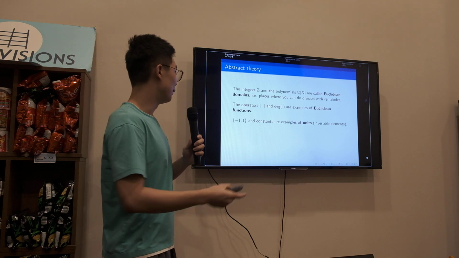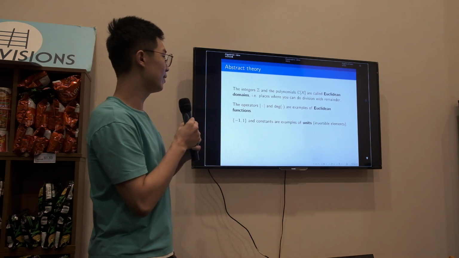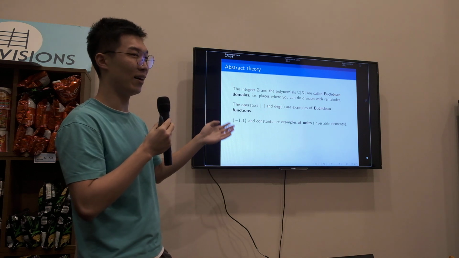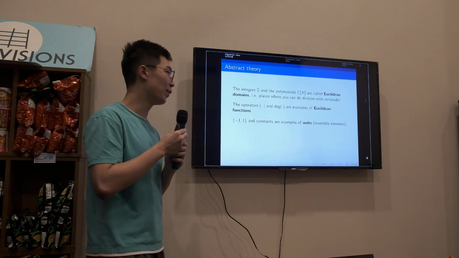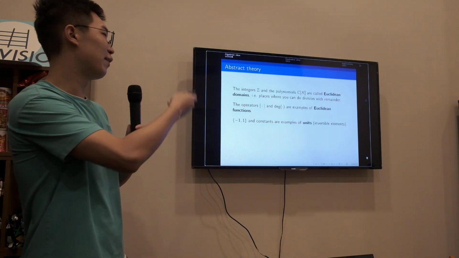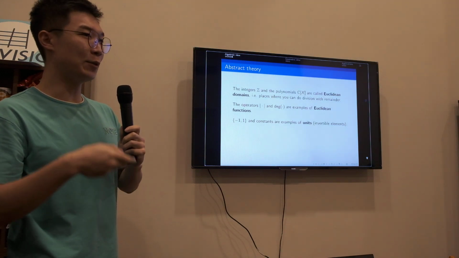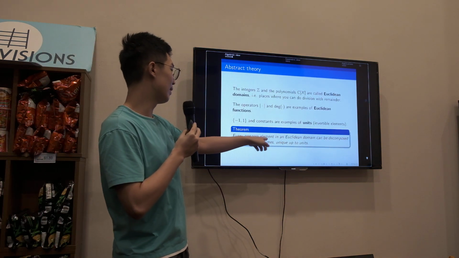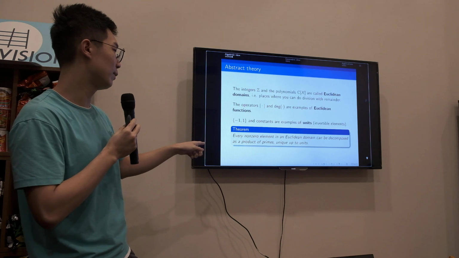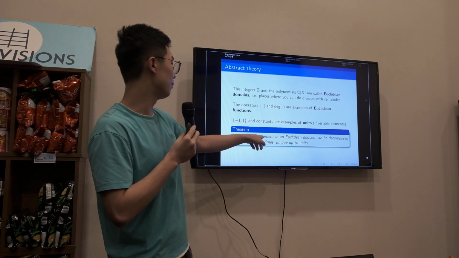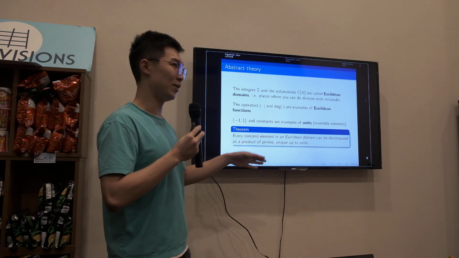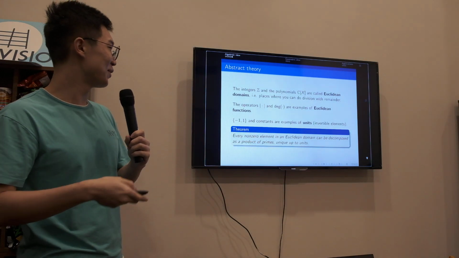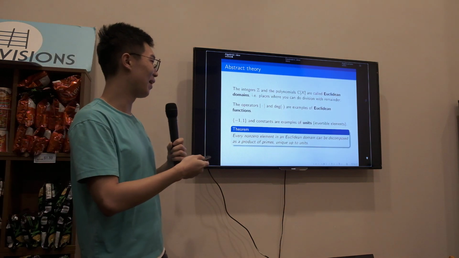And so negative 1 and 1, and also the constants, are examples of units in something called a ring, which is a more general thing than the Euclidean domains. And after defining all of this stuff, you can actually prove that every Euclidean domain has the unique factorization property, which says that every non-zero element can be decomposed as a product of primes, because you can also define primes in those areas. And I think I'll stop there, because do you guys want more?